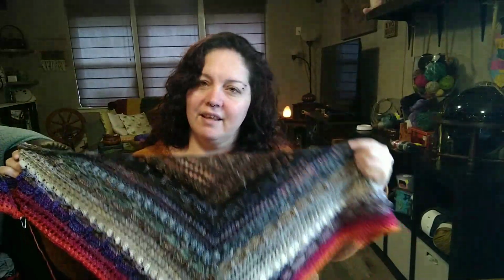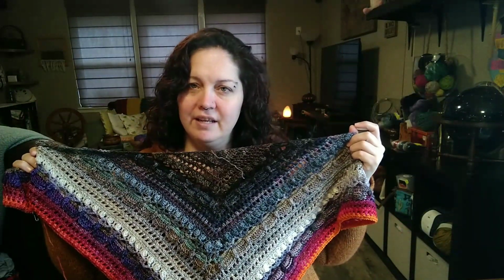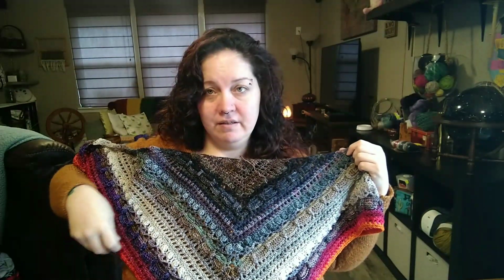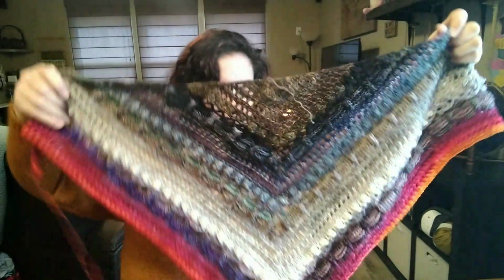And the thing about crochet that I don't like is if you realize you made a mistake down here, you can't drop down and fix it. Like in knitting, I'd drop down and fix that, but I am not ripping back all the way to there, because this section took me a whole day. Took me a whole day to do.